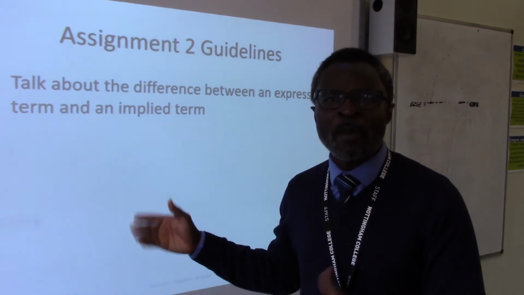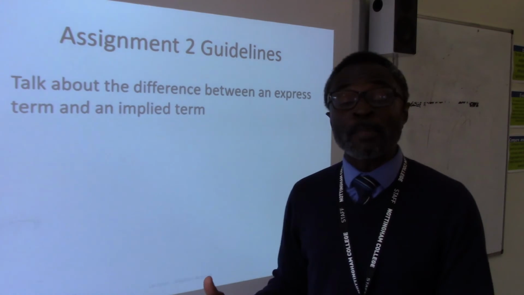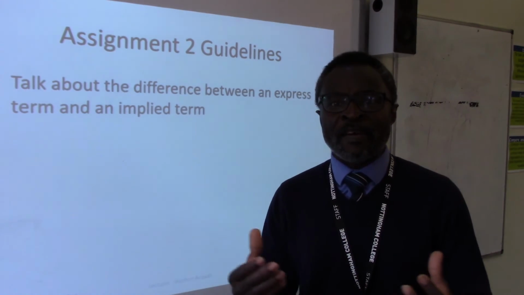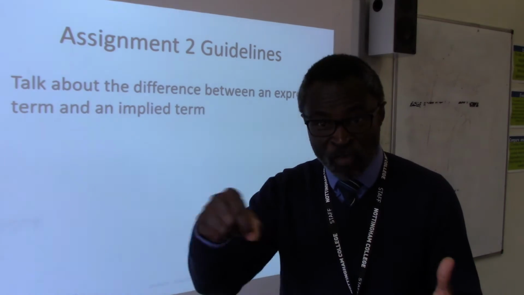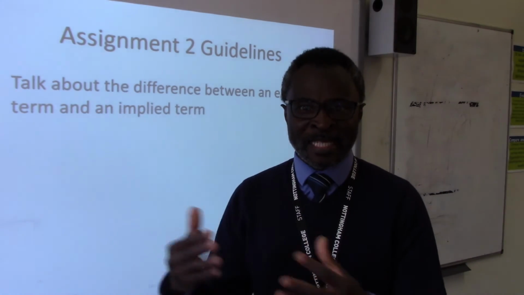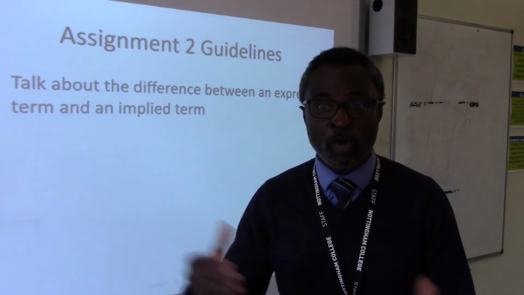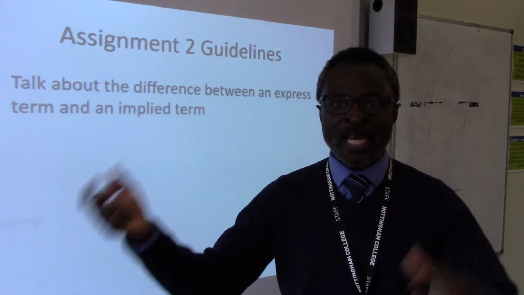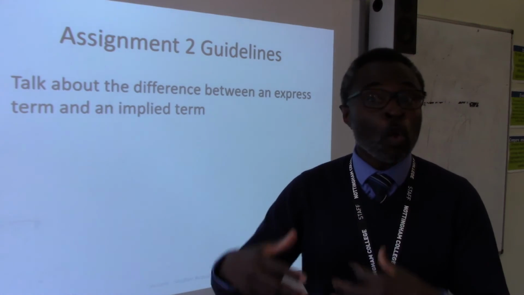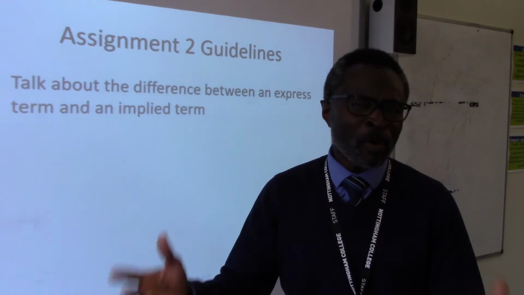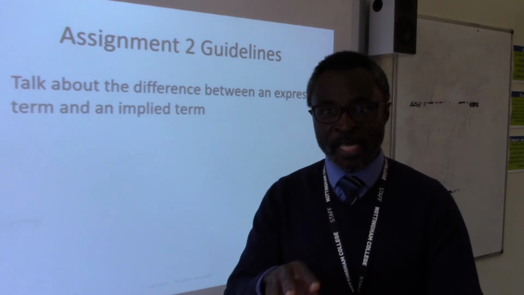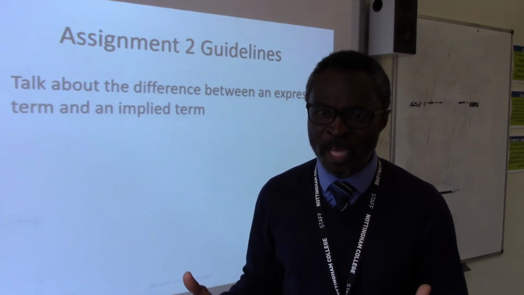An express term, as I mentioned before, is simply the things that you can physically see in your contract. Anything written in your contract tends to be an express term, so it will clearly identify the contracting parties. This contract is between a particular organisation and an individual. It will talk about when the contract of employment started, what your remuneration will be, what your holiday entitlements will be, and so on and so forth. So all the terms you see in the contract are classed as express terms.